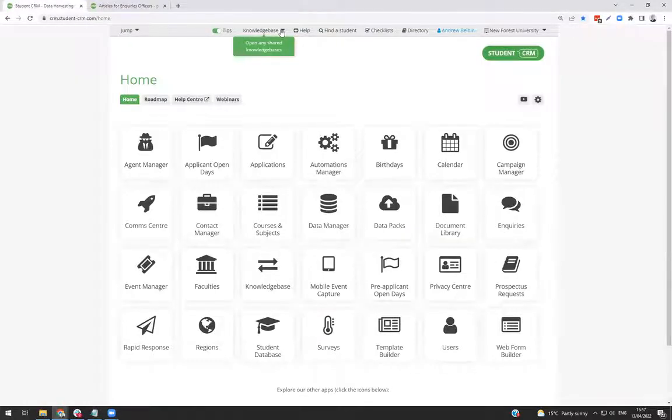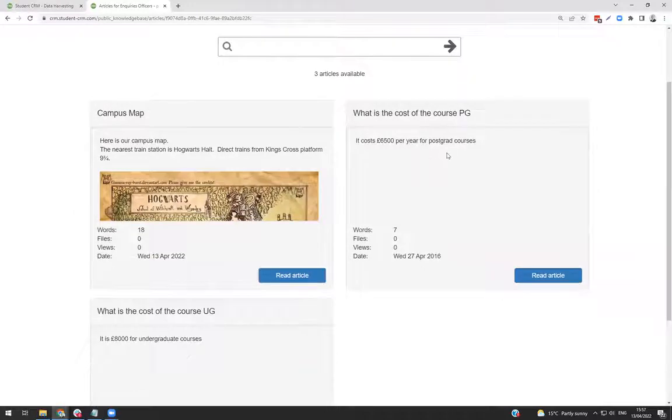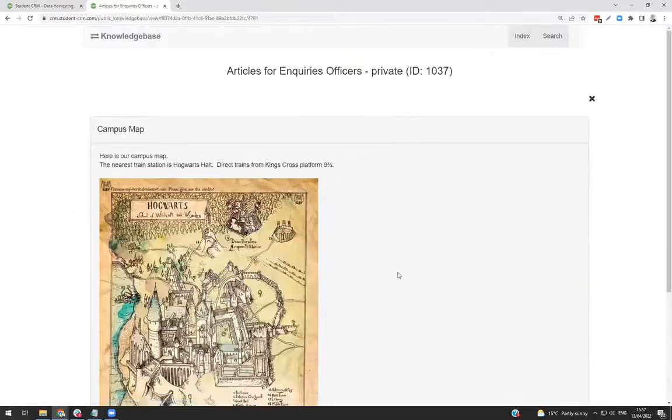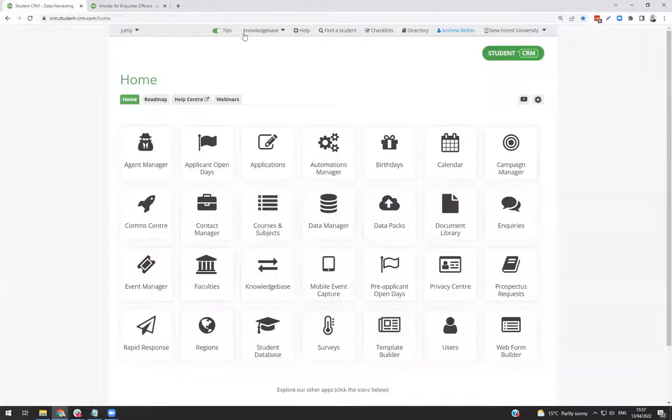So on that public view, an officer doesn't make any changes, no edits. It's purely the view, the search and find and read then. That's right. Yeah, this is the view part of it. Yeah, you don't edit them from here. Okay. If you want to edit them, or you want to create new articles, then you go into the app. There it is, Knowledgebase. Click on there.